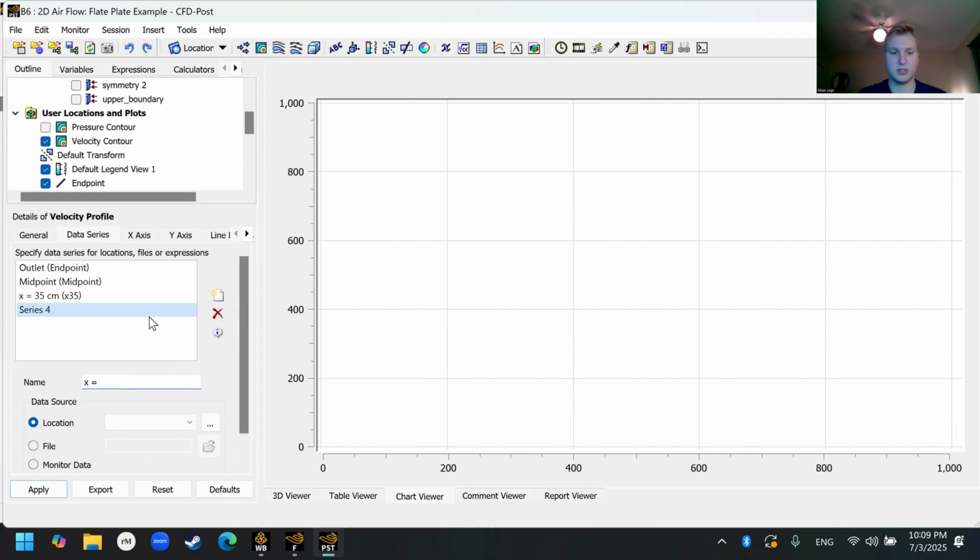Then x equals 75 centimeters, which will be x 75. And finally near the inlet, which actually is at x equals 5 centimeters.